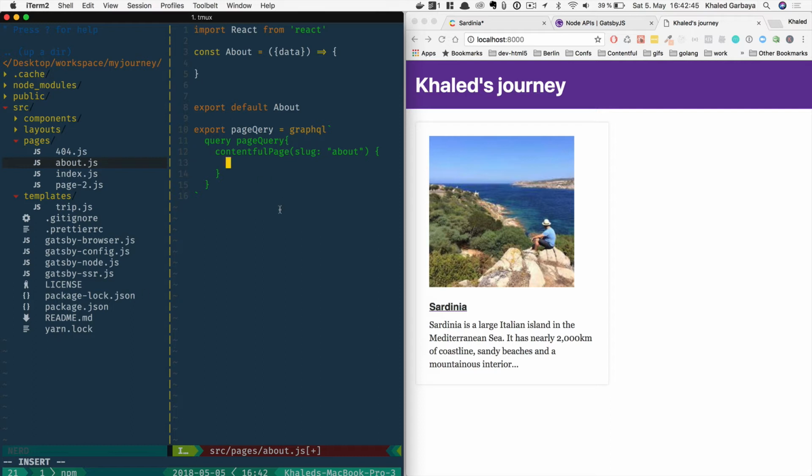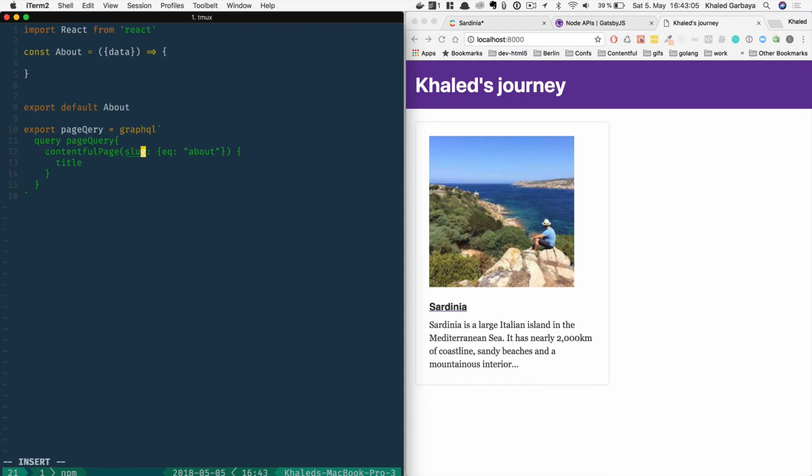So to get the data for this, we will get the title. So here, sorry, this needs to be an object. So the slug needs to be equal to, and then remove this.